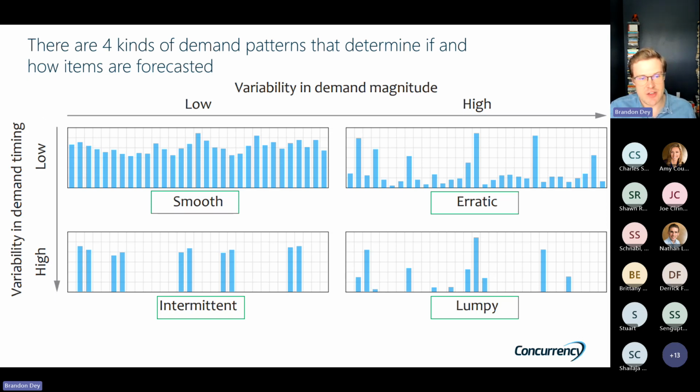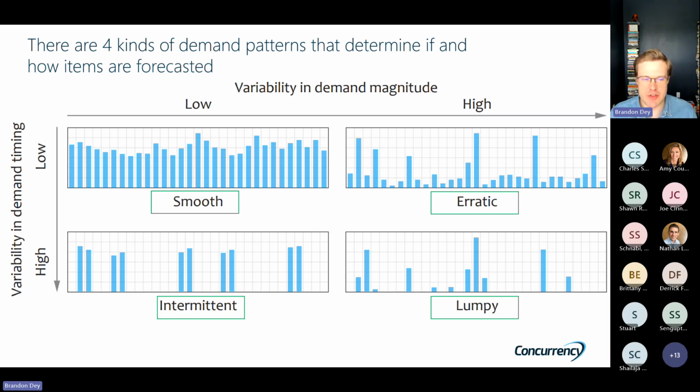You essentially have smooth, erratic, intermittent, or lumpy demand. These are the technical words for it. Lumpy and erratic being my favorite, just as a personal preference. I think it's kind of funny. Smooth, understandably, is the easiest, as you might imagine, to predict. You've got very smooth historical patterns, and so it's pretty easy to continue the line if the line has been smooth. But if it's not smooth and more erratic, you've got a bigger problem. You need to address it in some way.